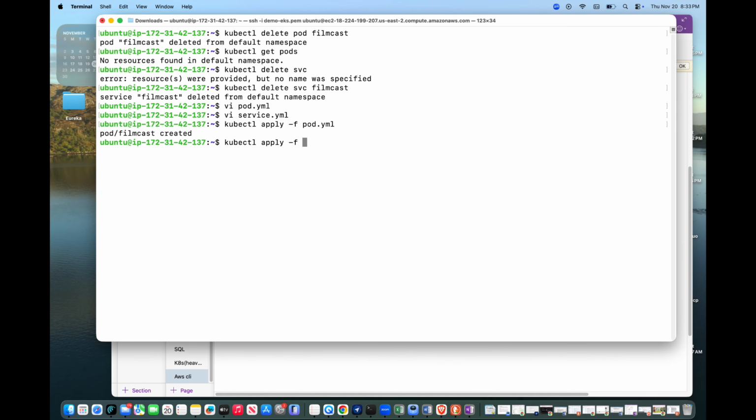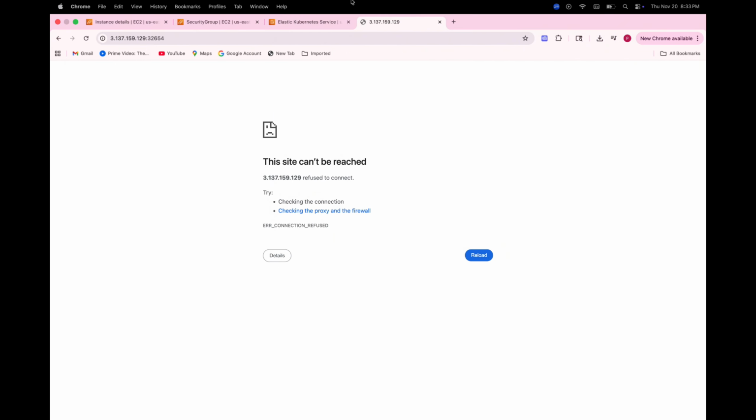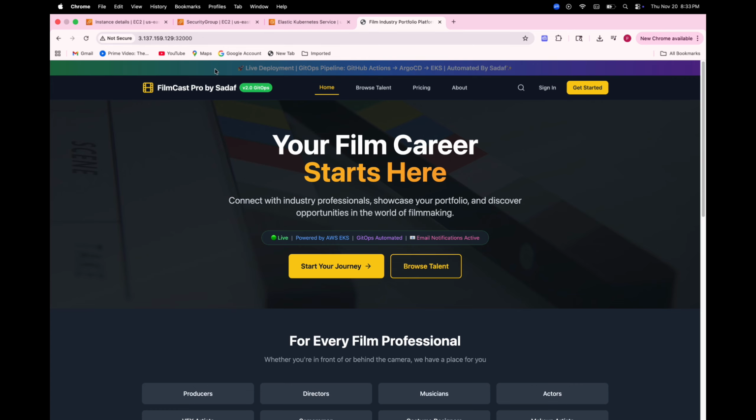Let's run the service file as well. Check the pods now. See, the pod is running on port 32000. Let's check in the application. If you use 32000, see, we get the application, and it is exposed on port 32000.